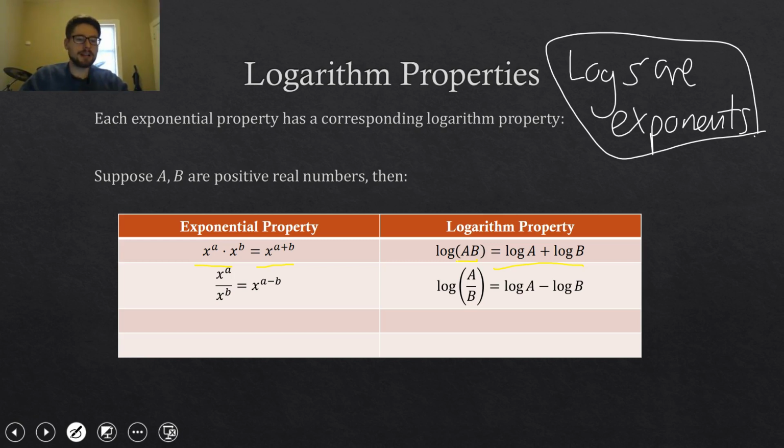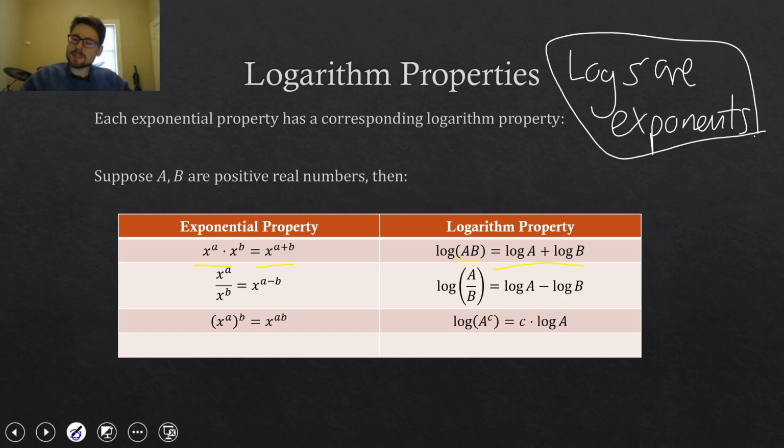And the corresponding exponential property is that if you have a quotient of exponentials, then you can rewrite that as a single exponential with a difference of the two exponents. So x to the a over x to the b is x to the a minus b. Okay, the next logarithm property is if you have the log of an exponential, so log of a to the c, where c can be any real number, then you can rewrite that as c times the logarithm of a. So you can take that exponent down and put it in front.